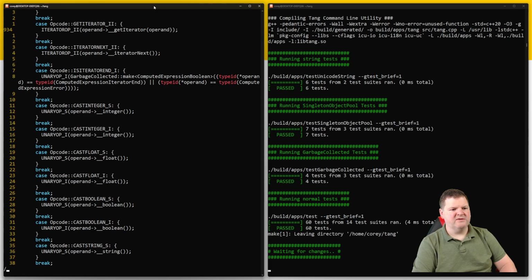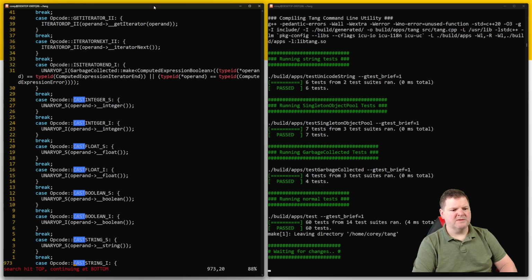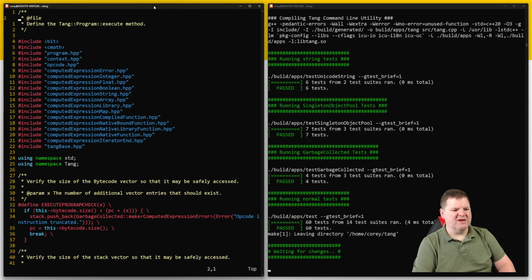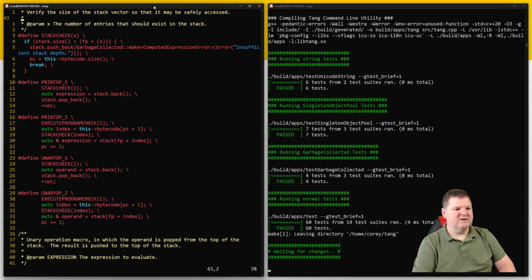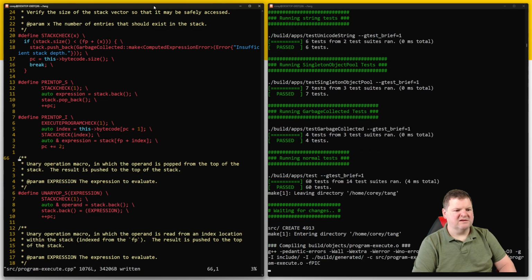And now we got to go back up to the top because we have now this unary op S and unary op I that need to go away. So those are now deleted.